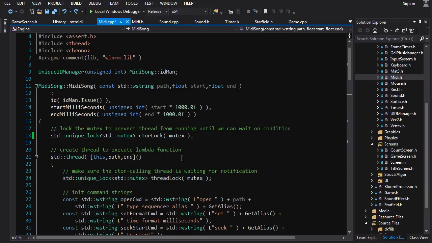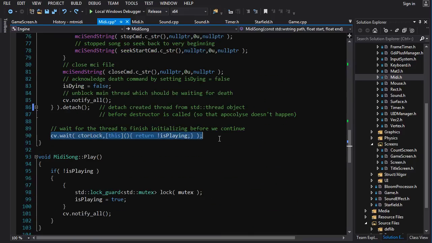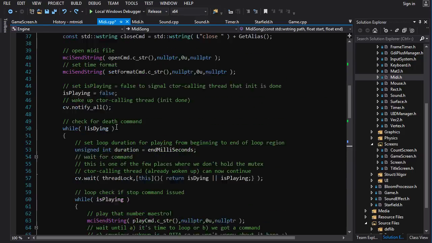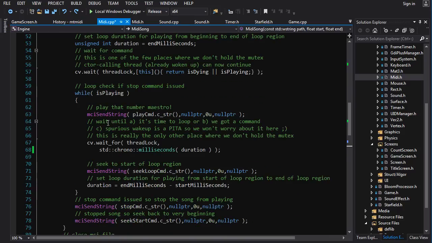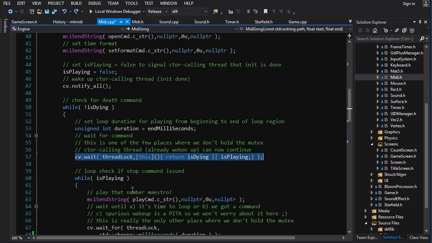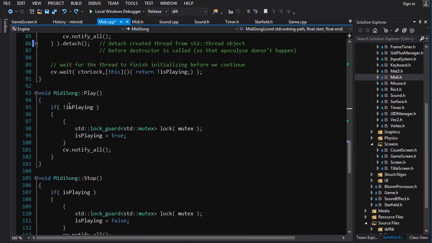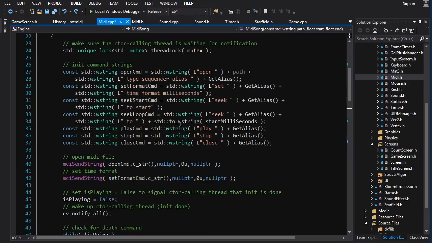And to prevent against that, it's nice to lock this up here and then wait on the constructor here, so that you get past this point, is playing set to false, and so that you are ready to receive a command before you actually continue on in the main thread. And that will prevent a dumb race condition.